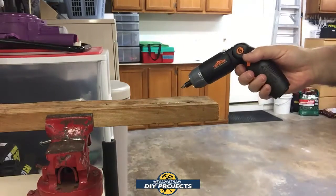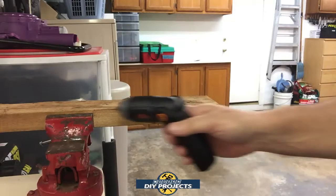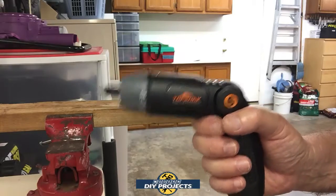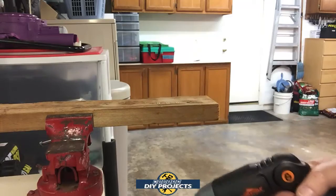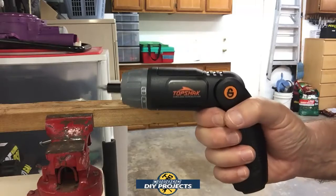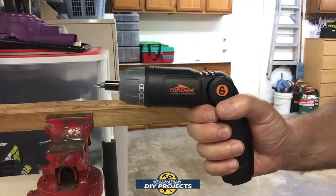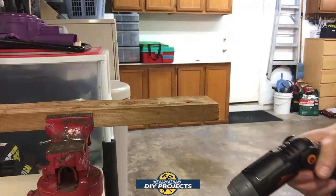Now that is pretty good. That sunk it in there all the way. And I should mention, I am not pre-drilling. This is a bare piece of wood that is not being pre-drilled. Generally, if you're using a handheld screwdriver like this, a cordless electric screwdriver, you generally should pre-drill it to make it go in a little bit easier and not stress out the tool very much. But since I am torture testing this tool, we want to find out exactly what it is capable of. So I am not pre-drilling any of this stuff. It is going straight into the wood and cutting all the way down. So 2 inches, that was pretty good right there.